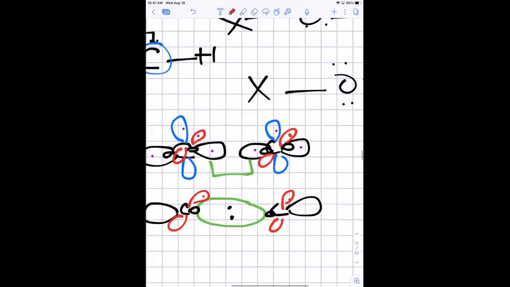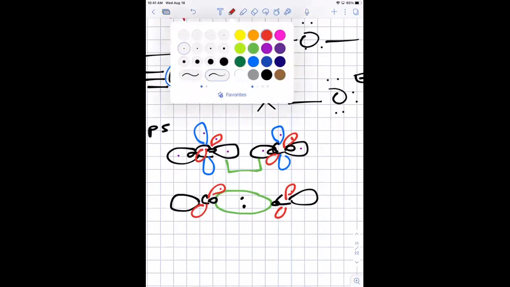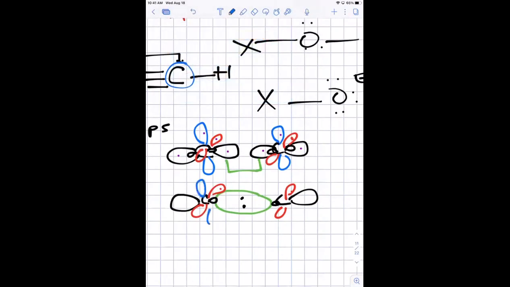All right. And then it also has the p orbitals going in the vertical direction with electrons. So now when the 2 hybrids come together, the green bond, the covalent bond I'm showing as the addition of those 2 hybrids, that's a sigma bond. Right? So that triple bond is going to have 1 sigma bond.